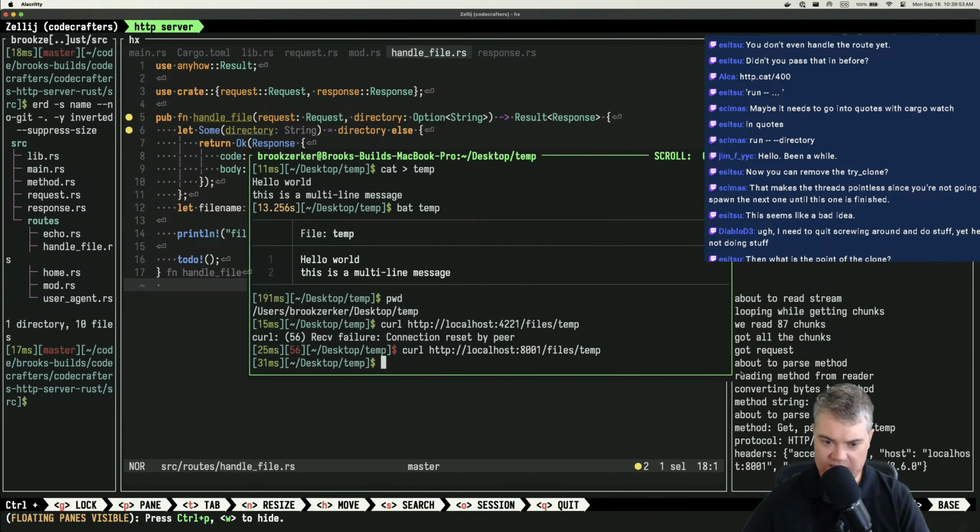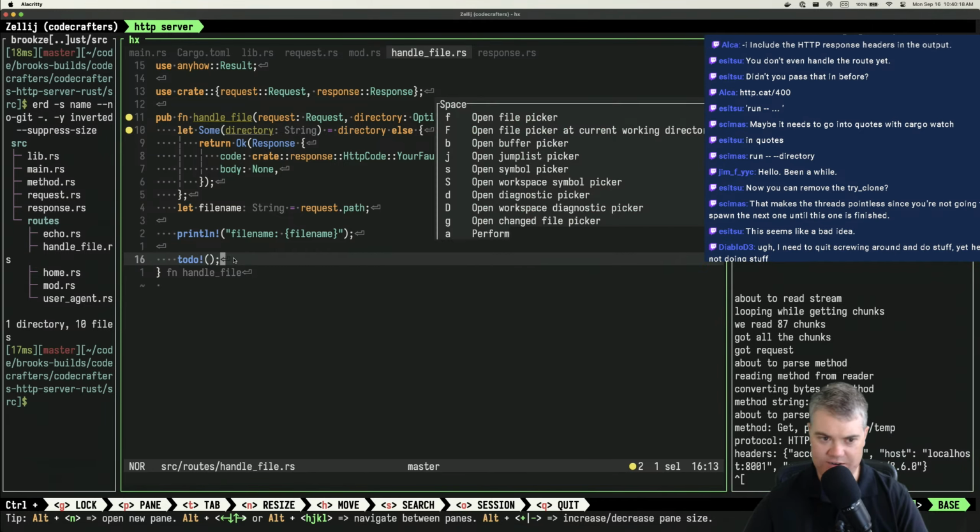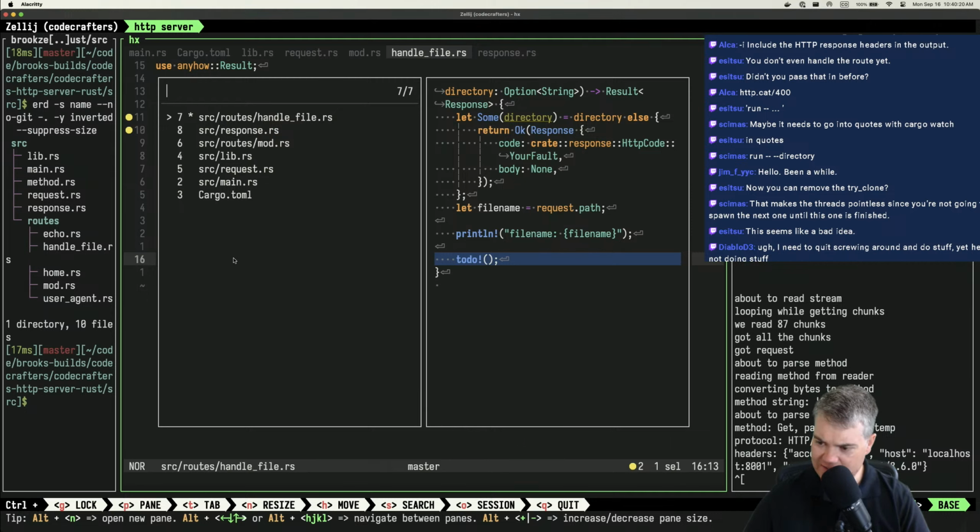I don't get anything back because that should have been a 400. Yeah, I don't even handle the route, do I? You're right. Yeah, but why? It didn't crash. Okay. Because it didn't crash because it got here. Does that not give me a 400 back?